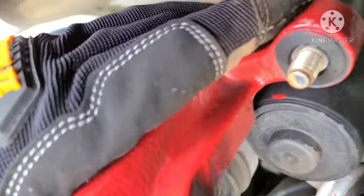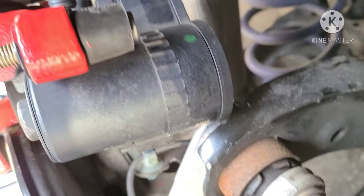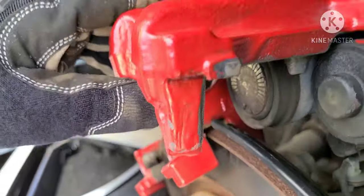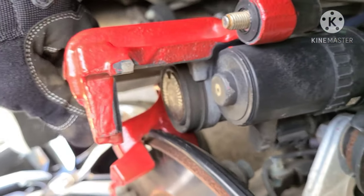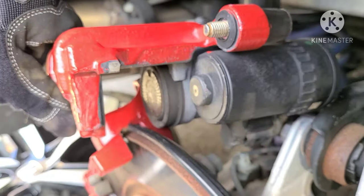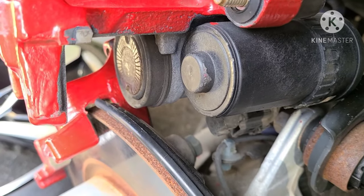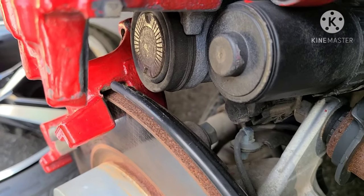That a lot of people are actually removing this electronic e-brake back here, this black device, and they're winding it back in order to compress this piston. But as you can see, the piston is all the way pushed back. It's an unnecessary step. There's no need to take this thing apart and wind it back. I'm going to put everything together and I'm going to show you exactly how it works and that the job will be done correctly. Like I said, always use the proper tool. I use a needle nose plier, which did work.